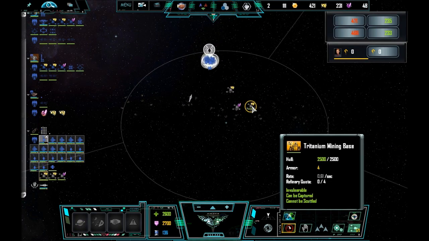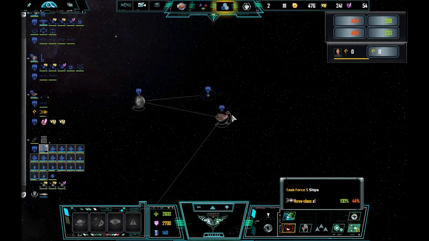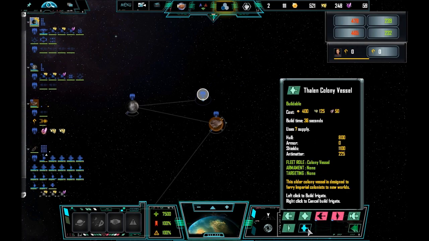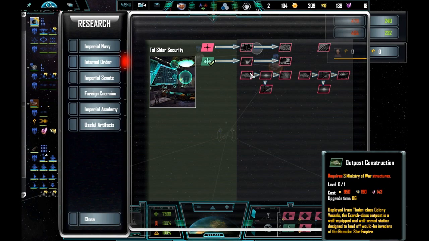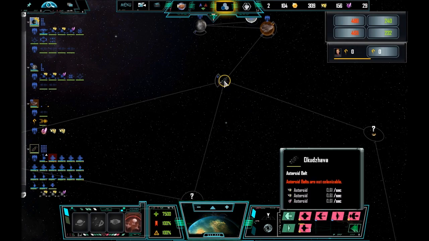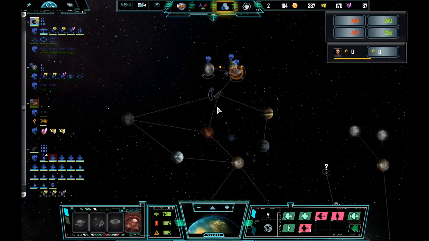And can be captured. Okay, so we've got a nice little selection of mines right here as well. One thing we're going to build from here actually is colony vessel. This should allow us to capture the mines, and assuming I do the right research after I build the next bunch of Ministry of War structures, I can actually get outposts, which will allow me to sort of claim that in a way, as well as provide trade, which will allow me to expand to my other planets out here.